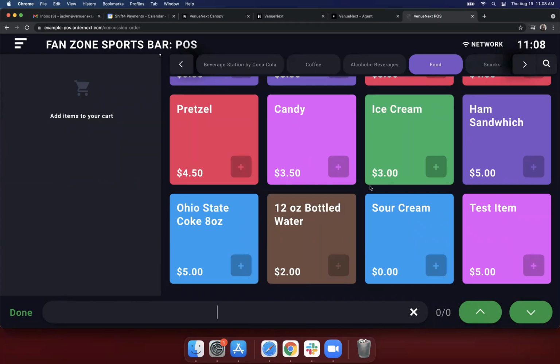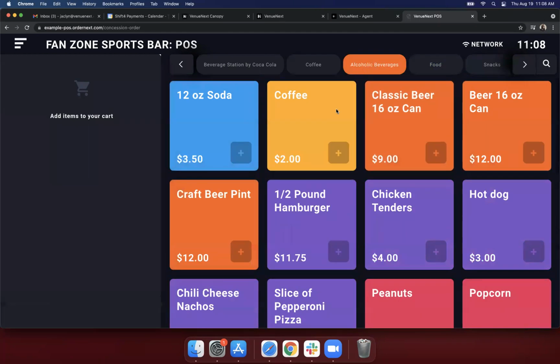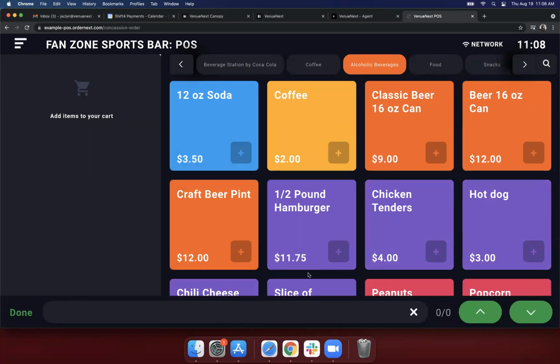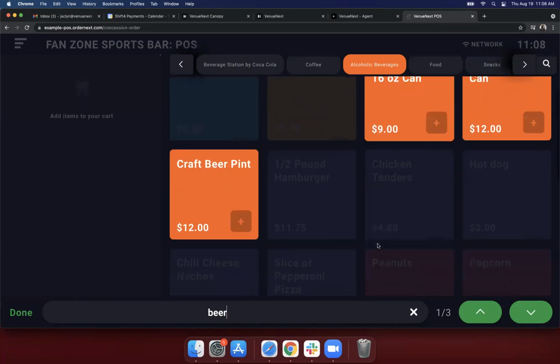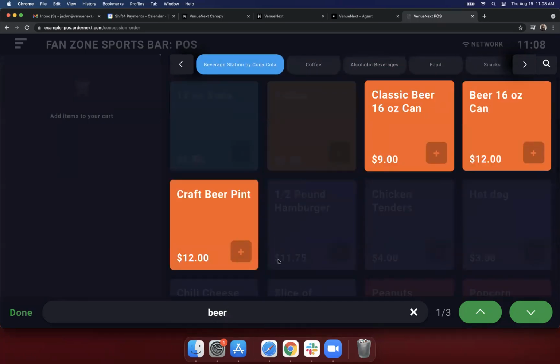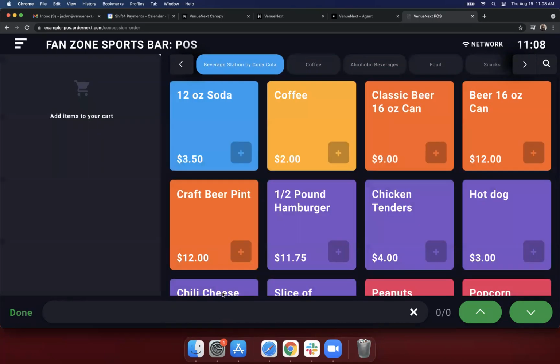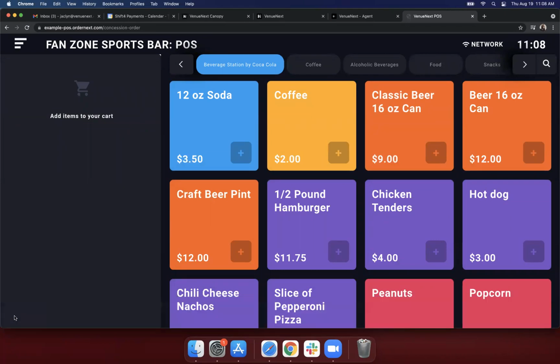So if you are a bartender and you've got a large liquor list, you can either go to the liquor section, so pretending this says liquor, it'll show me all of my options, or you can use the magnifying glass. And if you just type in, and I know I'm not going to have vodka, so in this case, I'm going to type in beer. It'll show you all of your beer options. And once again, notice it just grays everything else out that does not have the related name. Once you're done searching, you can select done.